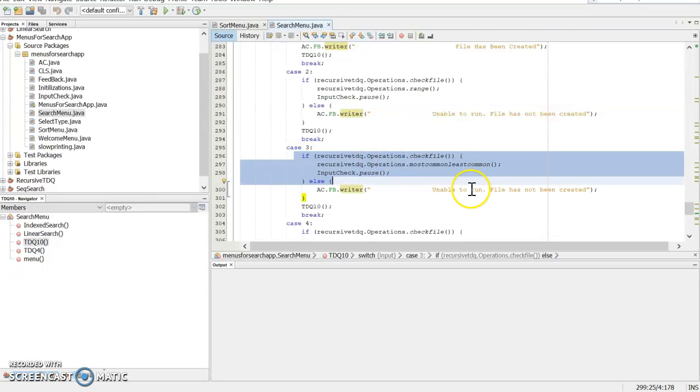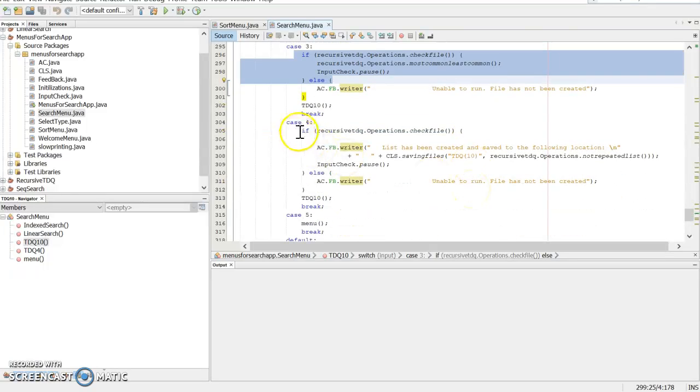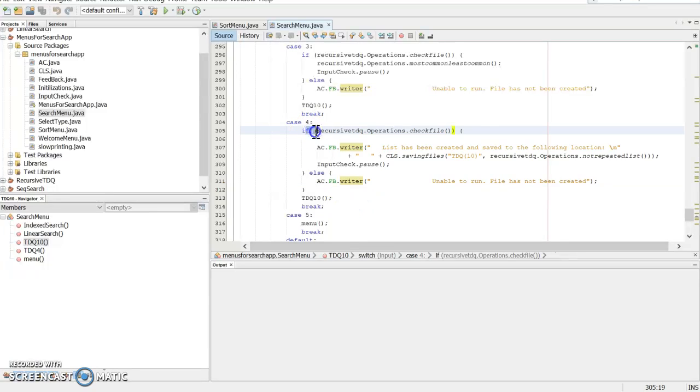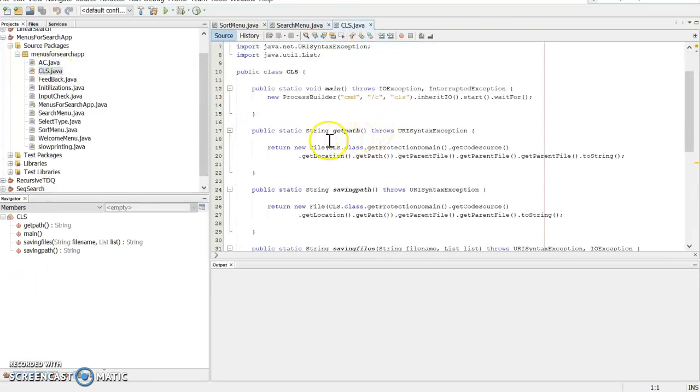In case it's not, then it's not going to be able to perform it. And this is to create a non-repeated list. Same as the other, first it has to check if it's created, then it's going to create my file, and send it to this class, which takes the file name, the location, and the list, and gives us back the location of this file.